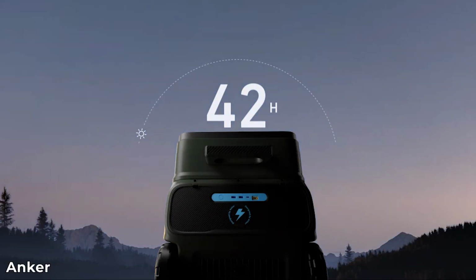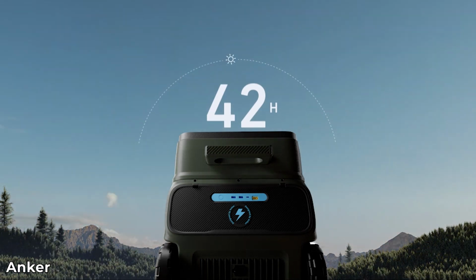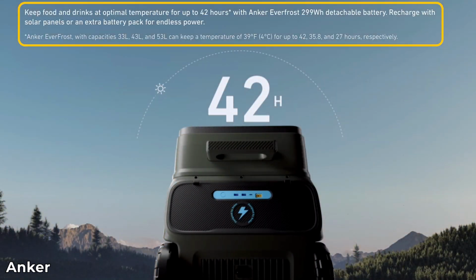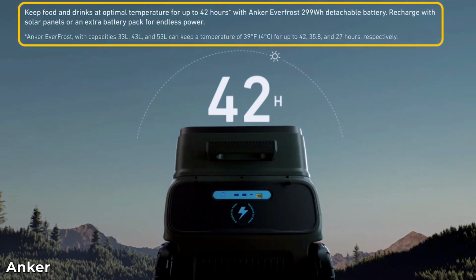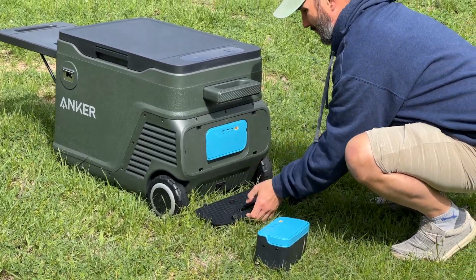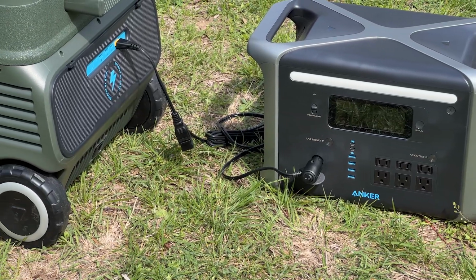The 299 watt-hour battery can power the cooler for up to 42 hours on a single charge, with the 33-liter cooler set at 39 degrees Fahrenheit. The 43-liter version will run up to 35 hours, and the dual-zone 53-liter model will run up to 27 hours at 39 degrees Fahrenheit. To extend your runtime, you can carry a spare battery pack, use a portable power station, or simply leave it plugged in using one of the included power cords.